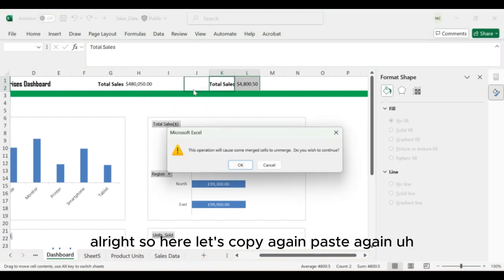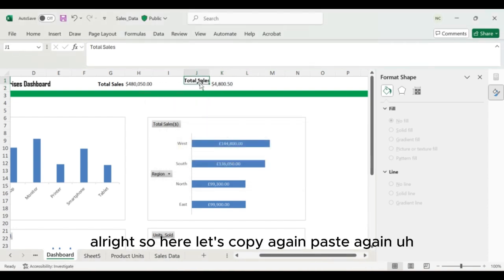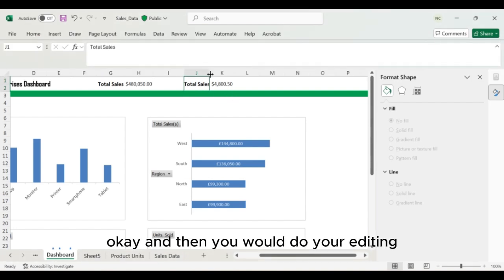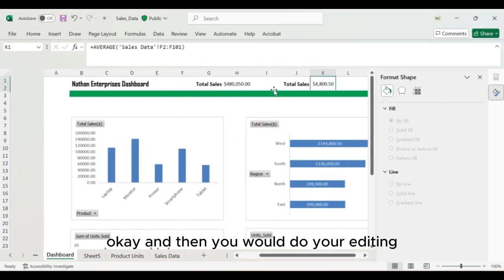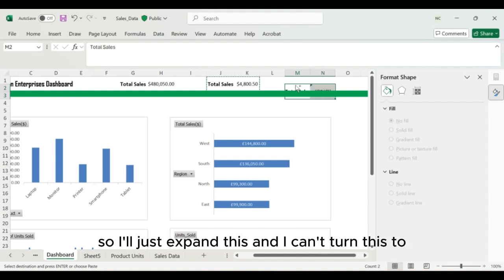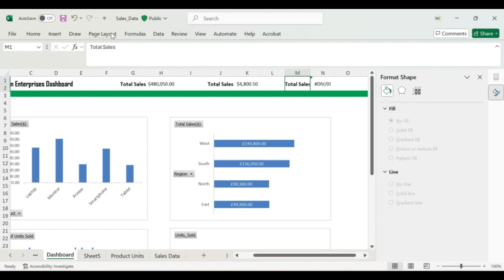Alright, so here, just copy again, paste again. I missed that, sorry. Okay, and then you would do your editing, and you can just call this unique products. Alright, so I'll just expand this, and I can turn this to count.